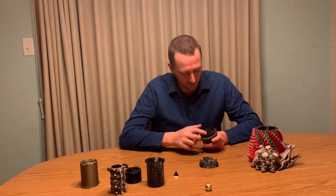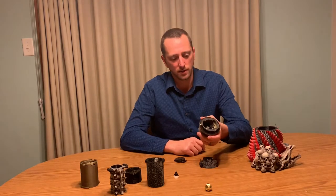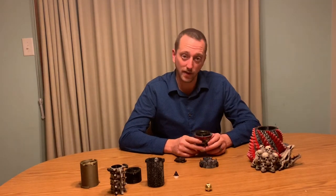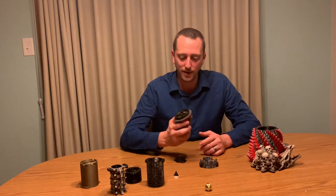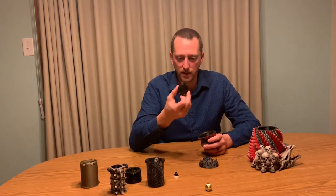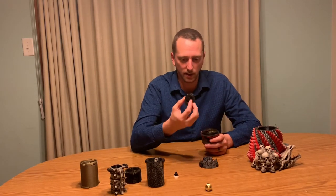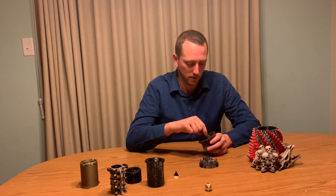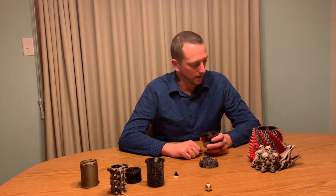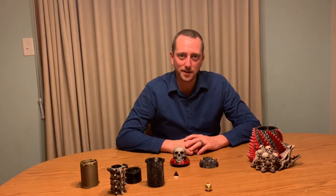Some of the lids have additional storage. Like the skull lid — if we hit $1,100 on the Kickstarter campaign, then this thing will get unlocked. Each of these actually has a separate container, again with the slots for the rare earth magnets, so it just slides into place there. I think that's it for now.